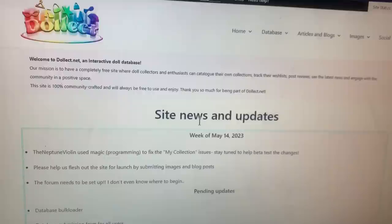Anybody who wants to work on the website and has an idea is welcome, because I don't want this to be my website where I'm just like, this is Dalek, I made this, this is mine. It's supposed to be community-based. All the decisions and all the features are decided on by the community. Anyway, so this is the homepage.